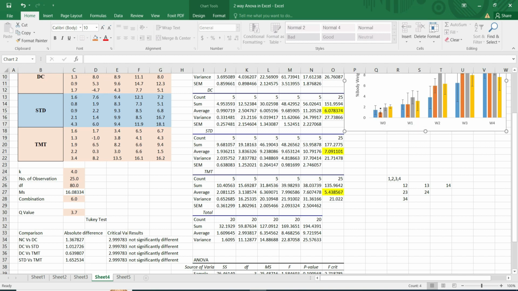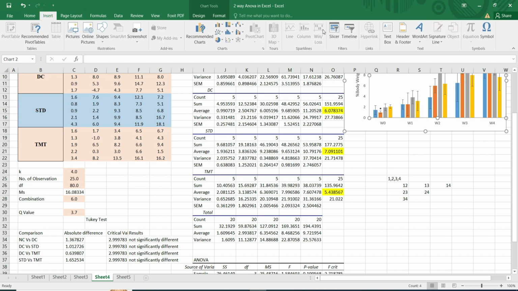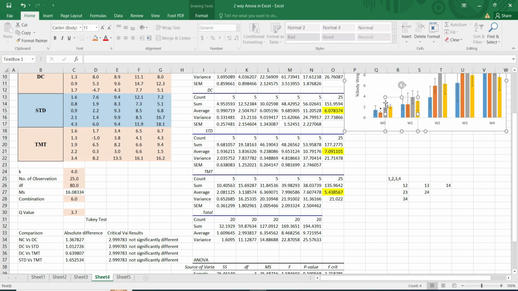Now next, disease versus standard we have to calculate. If it is showing here disease versus standard, it is showing significant, then we have to put again here some symbols to show significant. So for that we will select again, go in insert, and we will choose the text box, and here we have to put some symbols to show it is different analysis.